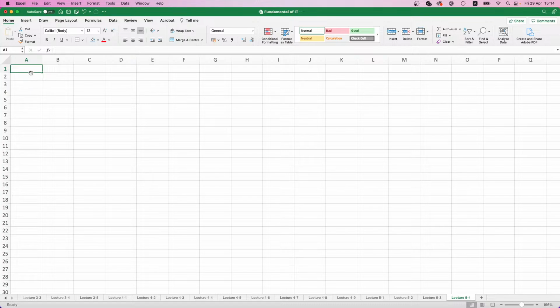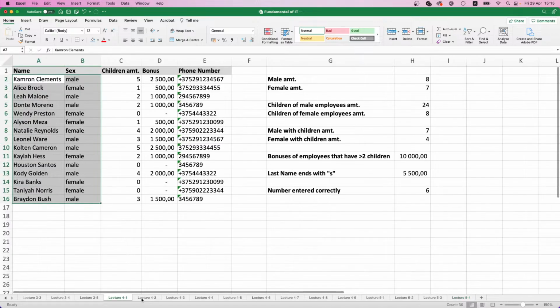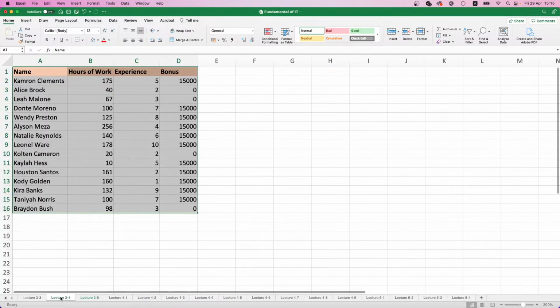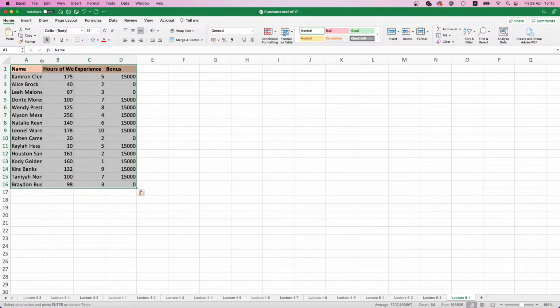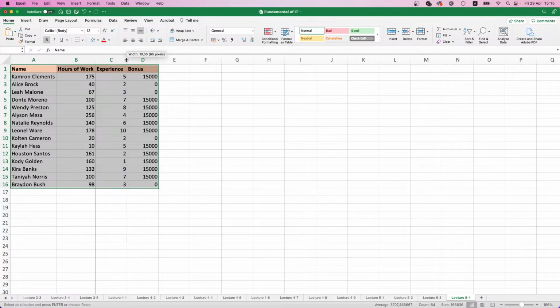So we will have a new table which is going to have the name, position, hours of work, experience, and bonus. Let's take it here and let's move right here. Hours of work, experience, bonus.